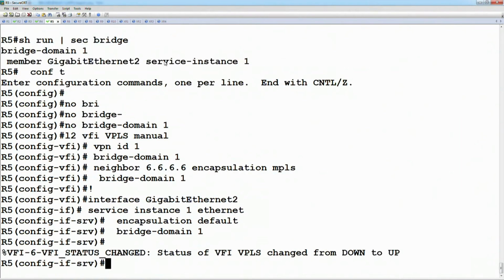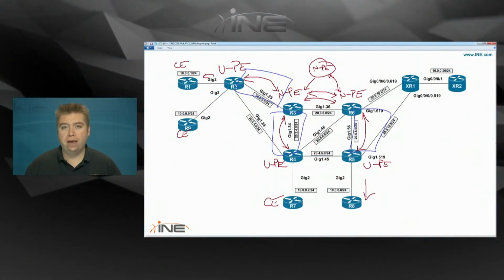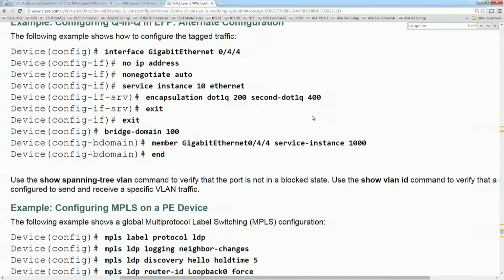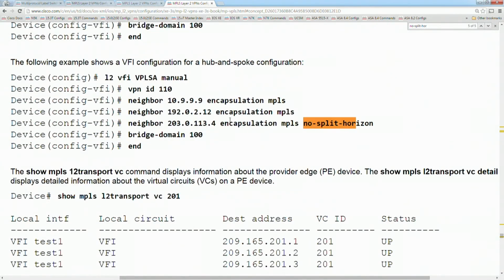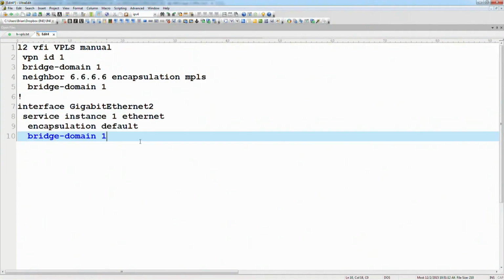And then the difference now is going to be that in the middle of the network, router 3 and router 6, they don't have any physical attachment circuits. They're just bridging pseudo-wire to pseudo-wire. So we're going to have the virtual forwarding instance that's still calling the bridge domain, but it's going to be just for the XConnect neighbors. So if we look back at their syntax example, this is where we would have to disable split horizon.